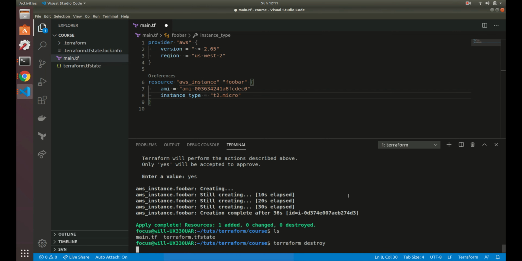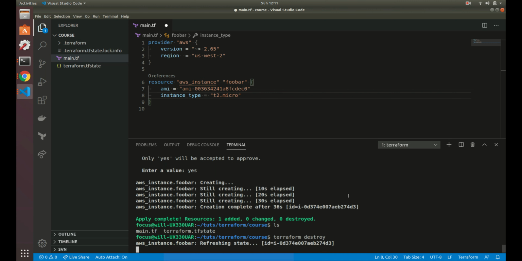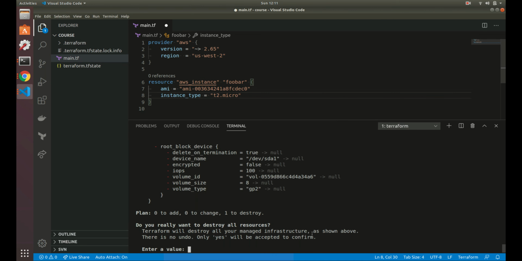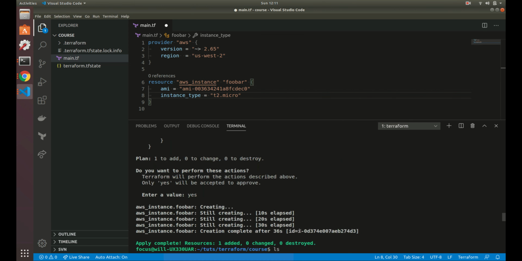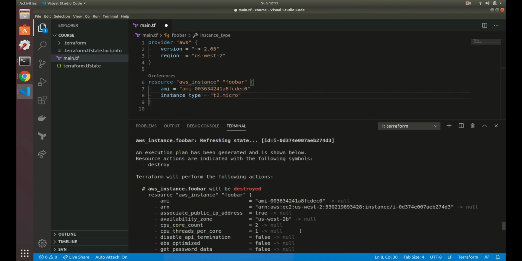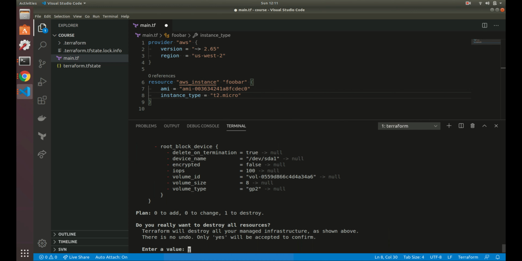And what that will do is get rid of that instance completely. And what you'll see here is it doesn't do it automatically. You have to do Terraform destroy, and then it's going to prompt you to make sure that you actually want to destroy the resources.